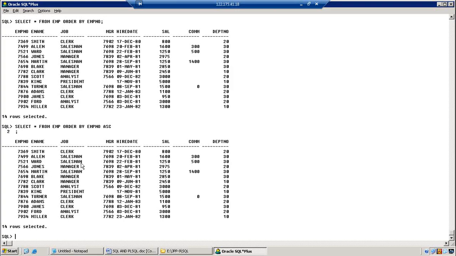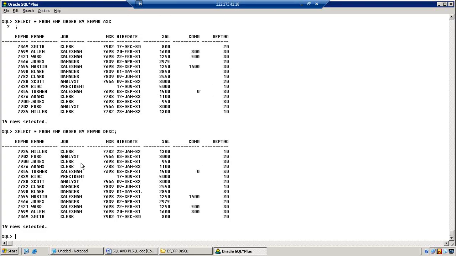Ascending means starting from low to high. Then next we can go for descending: order by EMP number descending, upper to lower. If you specify descending, then only the system is going to retrieve the data upper to lower. Suppose you do not specify any descending or ascending, the system by default retrieves the data in ascending order.